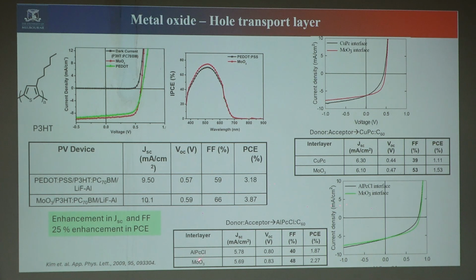And in this case, aluminum phthalocyanine chloride also shows that improvement. So for the hole transport layer, in many combinations, the metal oxide, molybdenum oxide, is giving equivalently good performance. The other ones I can talk about, all those hole transport layers: not only moly oxide, there is nickel oxide, then vanadium oxide, then tungsten oxide. These are all acting as hole transport layers, and everything is giving equivalent performance. So whenever we go for large area processing, we go for metal oxide rather than PEDOT:PSS.